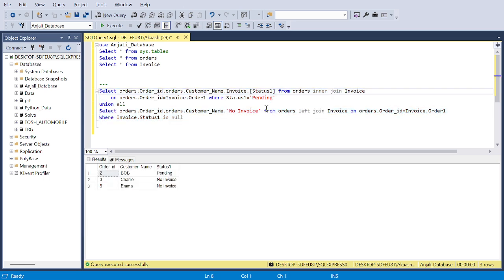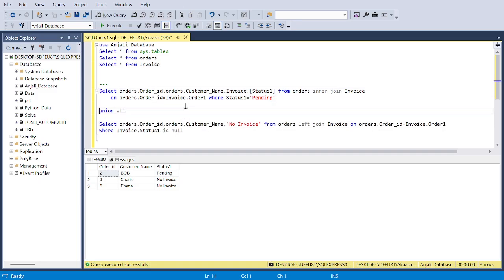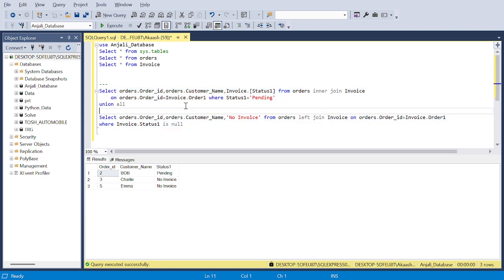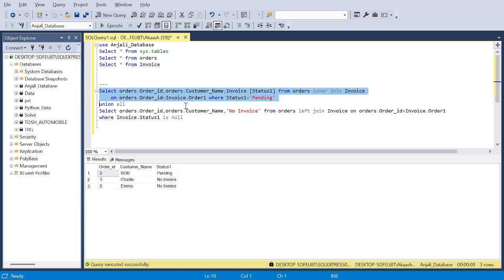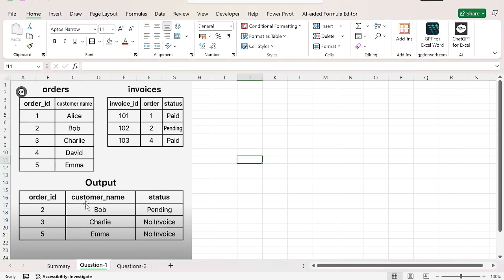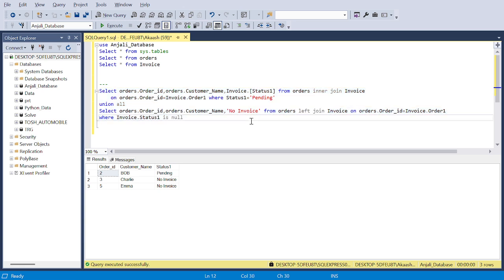You look, we have achieved this output. We have bifurcated these two queries separately. First we wrote this, second we wrote this, then eventually we have concatenated these two queries to make it one. And when we are executing it, we are having our output accurately as we were looking for. This is something which I will give you in the description box. From there you can download it for your practice.